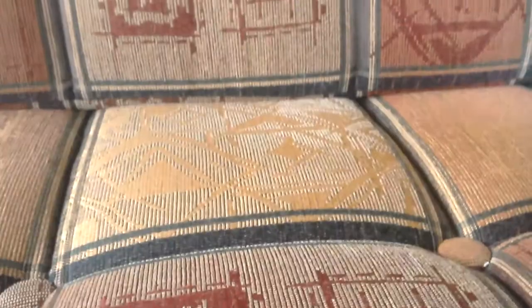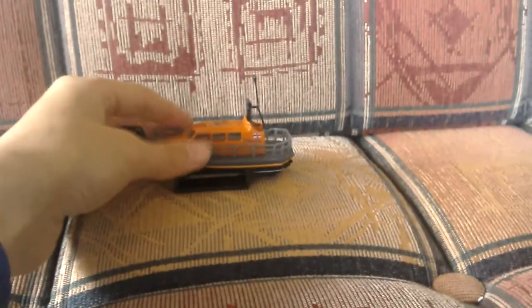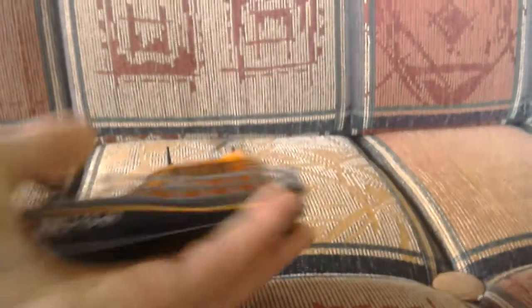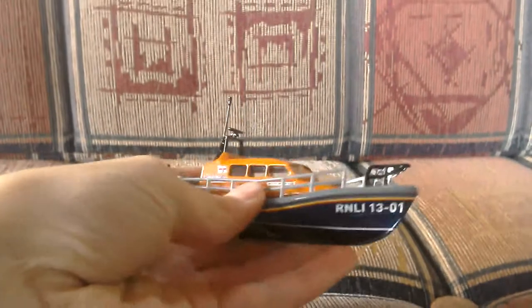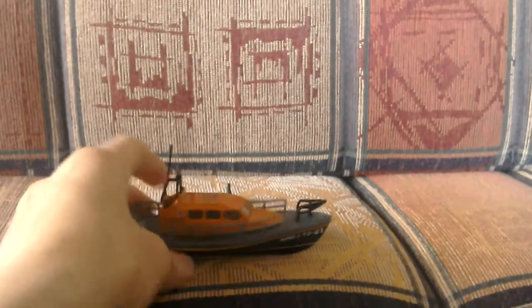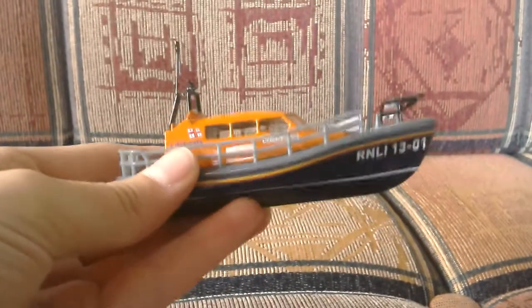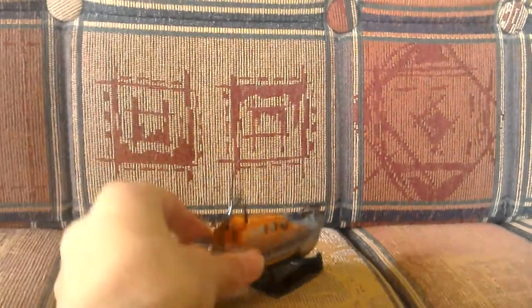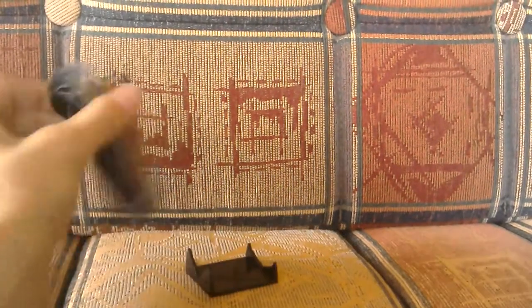To start with, it's the Corgi lifeboat — the Shannon class. Very well detailed, fits in the palm of my hand, it's diecast metal. I bought this for £7.95, so if you want one it's Corgi — grab hold of one yourself. It's really good. RNLI 1301, that's its number. Plastic railings, rest of it's metal.